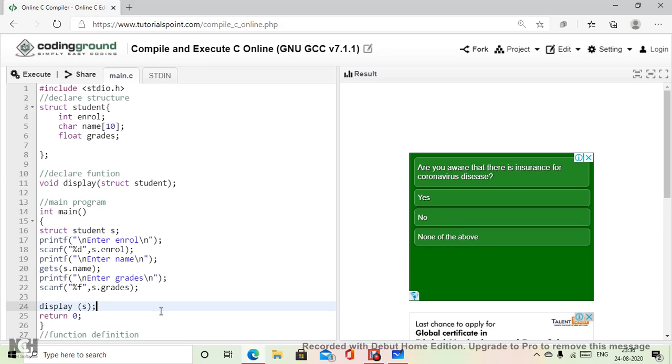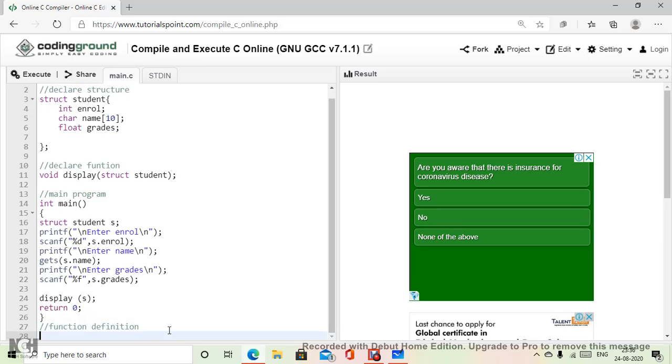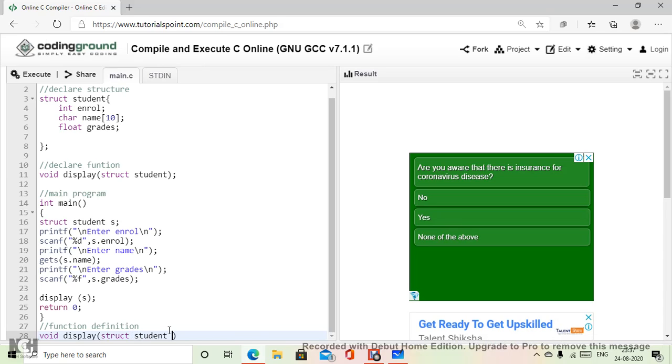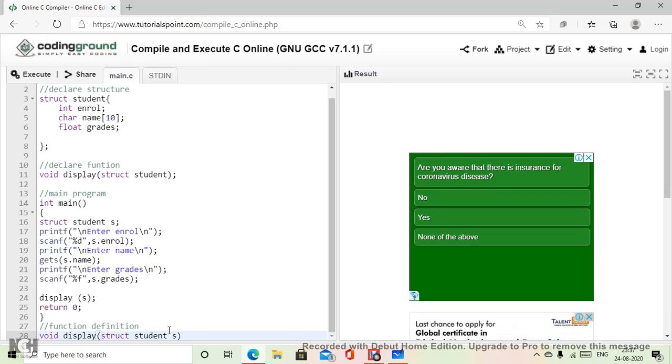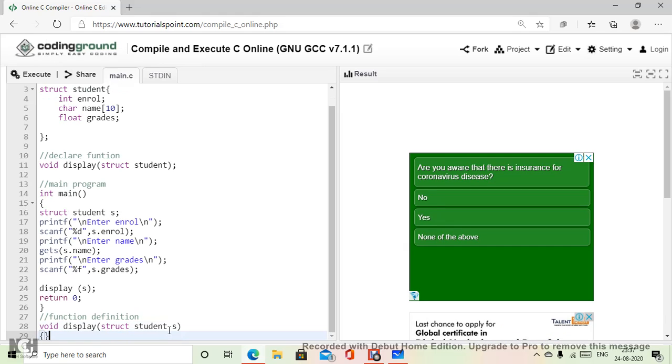Now my last part of the program is defining the function, because as of now we haven't defined it. So the name of the function was display, and it was taking the argument of struct student, and now we have come up with the variable. So the function will take the argument a structure which is the s variable of structured data type. Now as I said, if I am only declaring the function, I will put a semicolon here, but I am not declaring it. Declaration has already been done. So we have to define the body, and we'll write curly braces to define it.